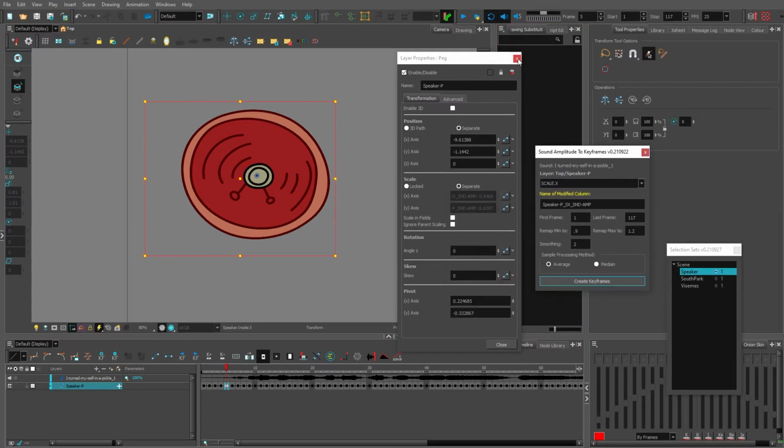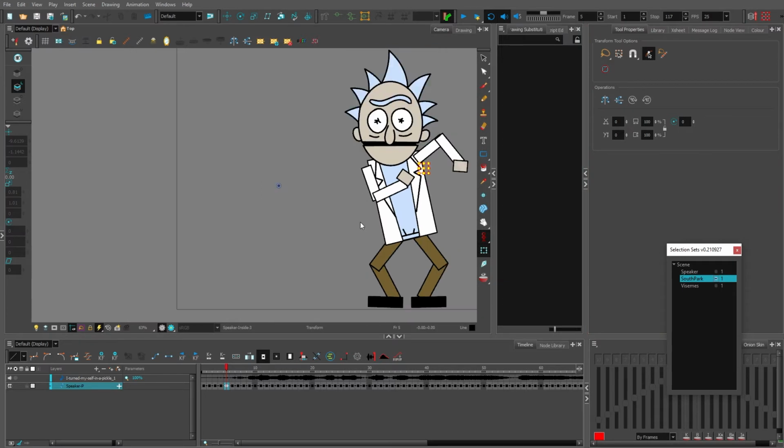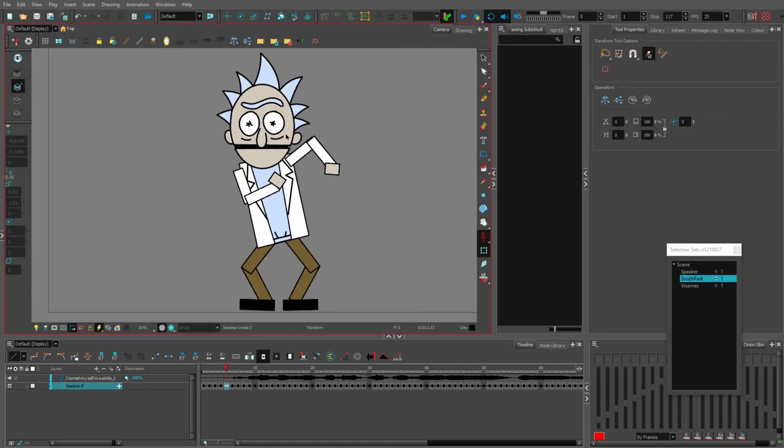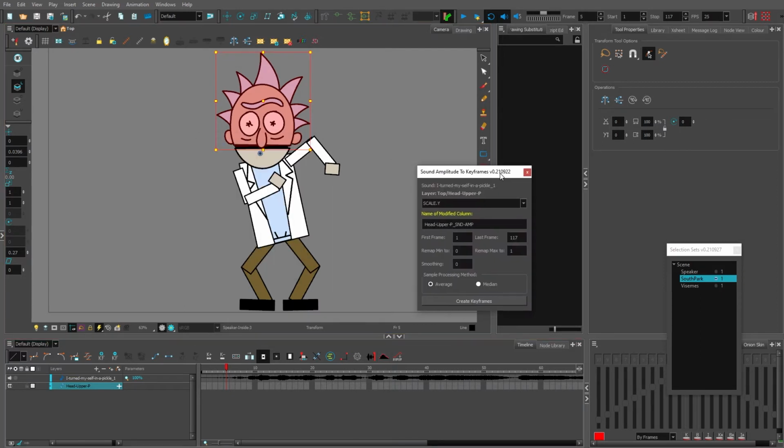Okay, this animation looks fine. So we're done with the animation of the simple object. And now let's try to animate the mouth of this type of character. I'll make the top of his head jump to the sound. Select the back of his head, run the script, then select the position Y attribute, generate keys.